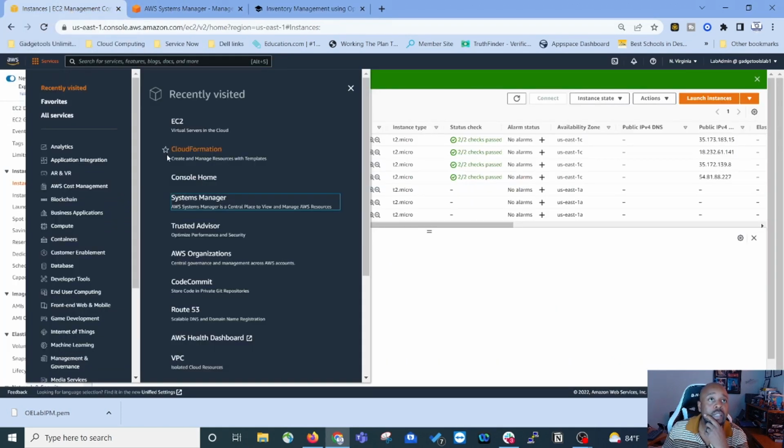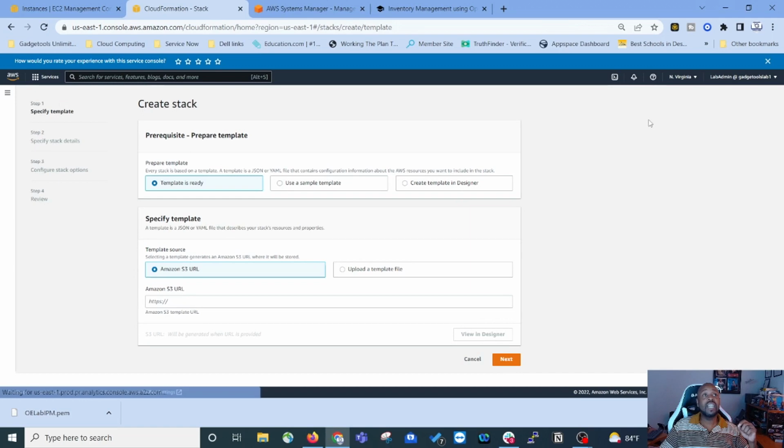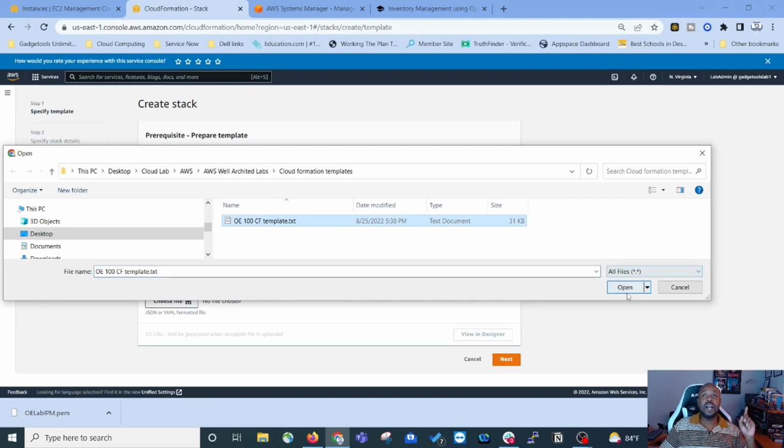So now let's go over here and we want to do CloudFormation. Now this production stack is going to create a whole new set of resources. So we're going to double our resource load. So we're going to create stack. Now we can create new with resources standard, or we can do it with existing resources, importing the resources. We're going to say new. The template is ready. We're going to upload it from a file on our desktop.